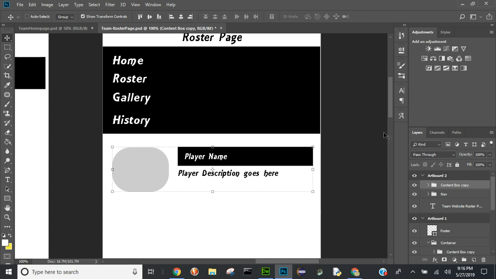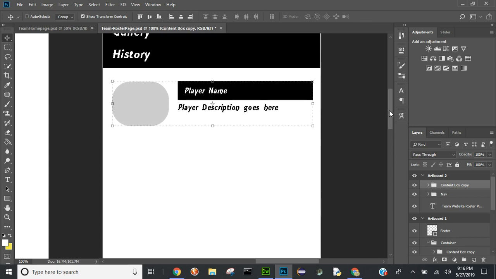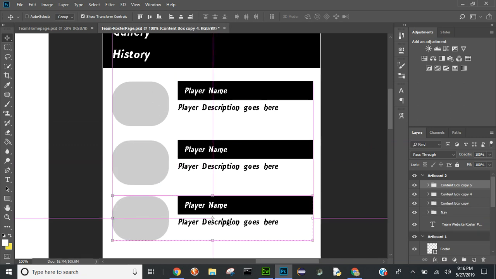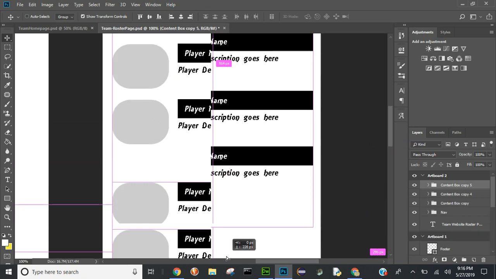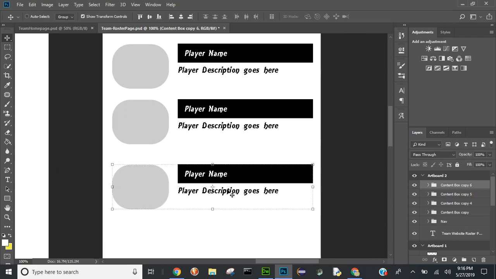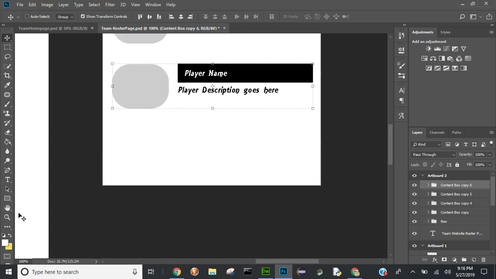So we're just going to go ahead and make it a little bit smaller so it fits more on the screen. Now I know that we didn't necessarily get container on there, but we'll do that at the end. So Alt-Shift, we need 4 content boxes. And then at the bottom, we need one last black rectangle.